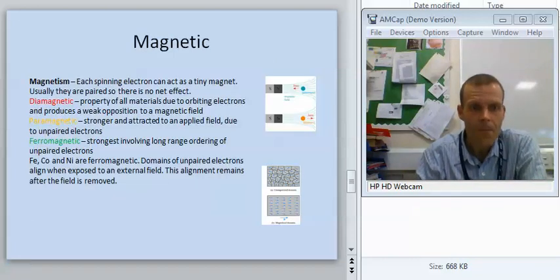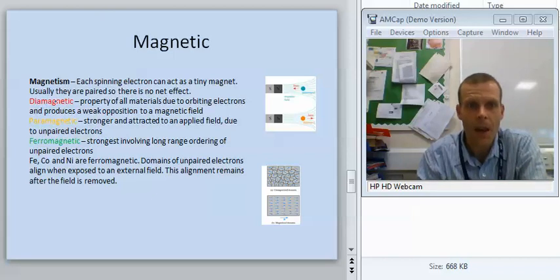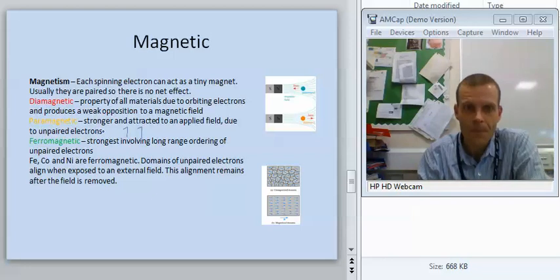Magnetism, we also need to just talk about this as a final point. So when you've got a spinning charged electron, it has its own sort of magnetic field associated with it. Now, everything has a degree of diamagnetism, and that produces a weak opposition to a magnetic field. So everything has electrons moving around in their orbits, and that makes them diamagnetic. Paramagnetic is where we have unpaired electrons. So if we've got more electrons pointing in a particular direction, spinning in a similar direction, then we have paramagnetism. It's a little bit stronger than diamagnetism, and it would attract them to a magnetic field.